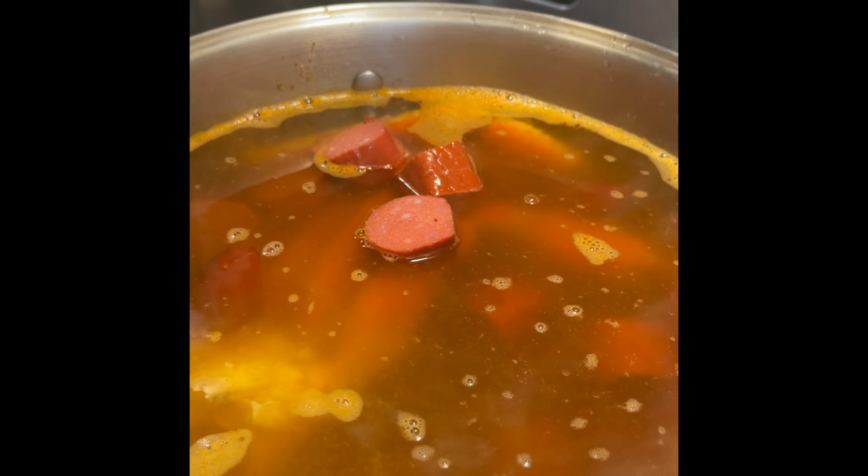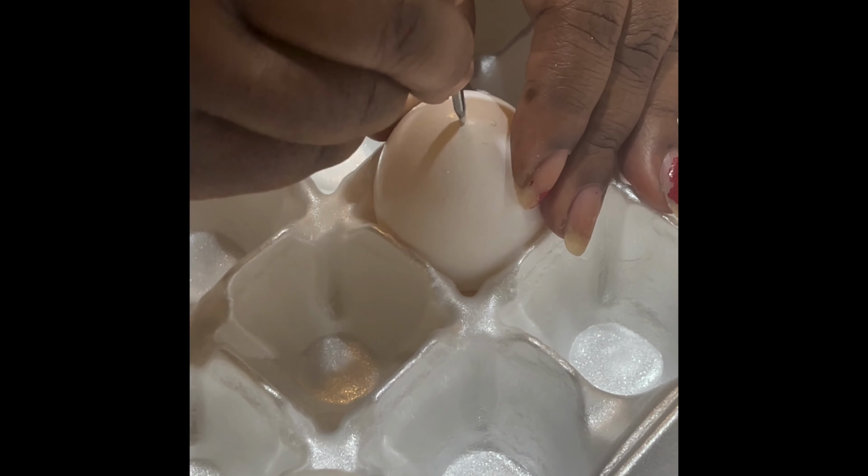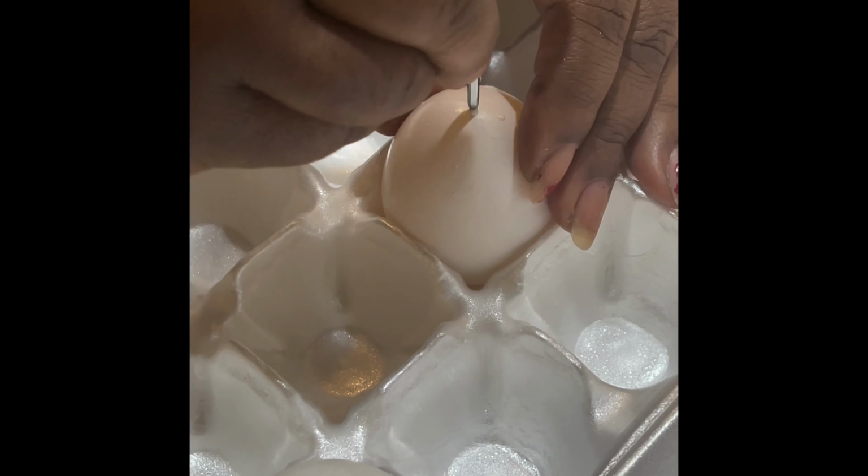Okay, now we're gonna get the eggs prepared to go into the water, the boiled eggs. So you just tap on the top, and I just twist it to put a little hole in it so the seasoning can soak all in the eggs. And I'll show you when I get ready to dump this into the water. But let me finish these two off camera.